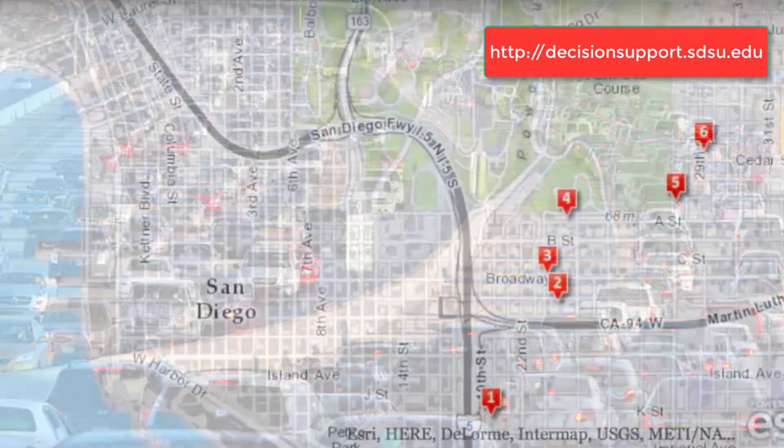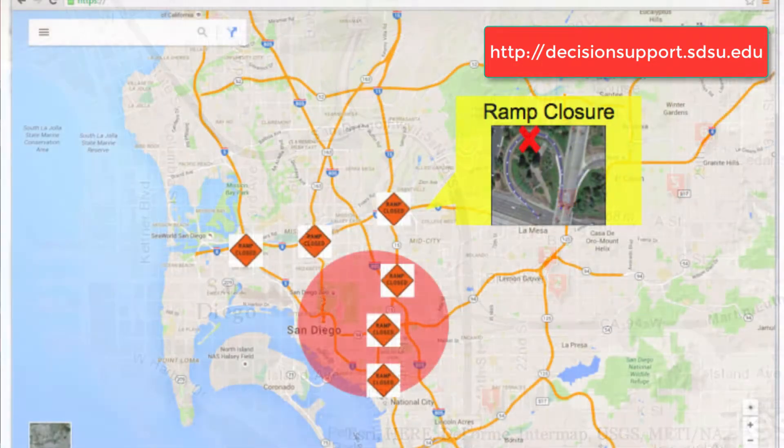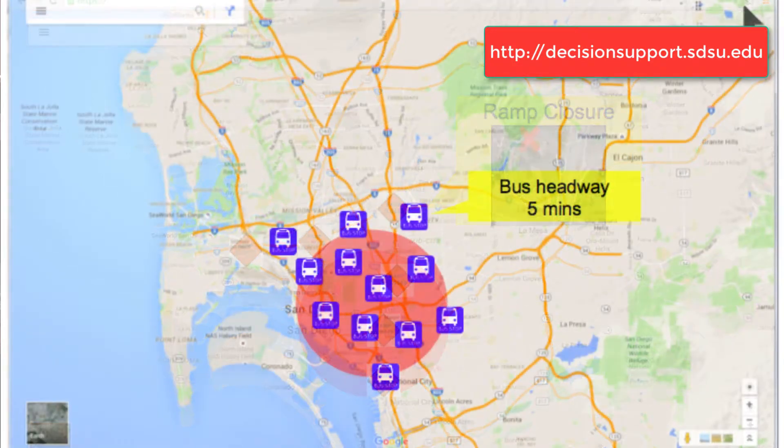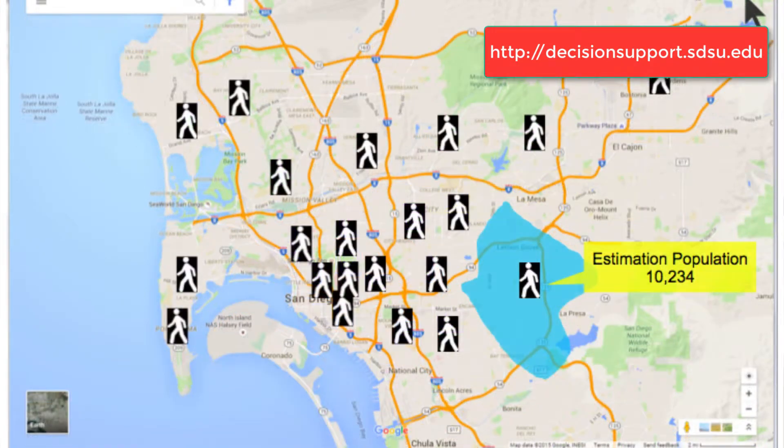The second output will be a stage-based evacuation model sequence. Because if we divide the entire city into different zones, different zones may have different priorities in the evacuation process — those zones closer to the emergency event should get priority to be evacuated. So the output of our model will also include the evacuation order for different zones.